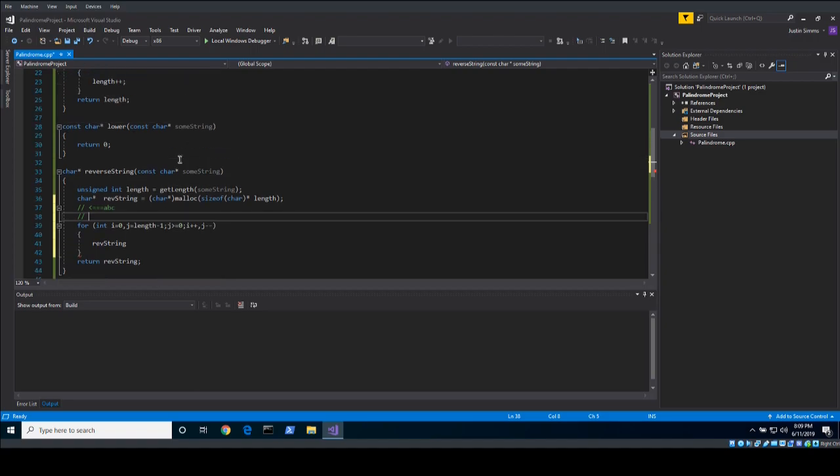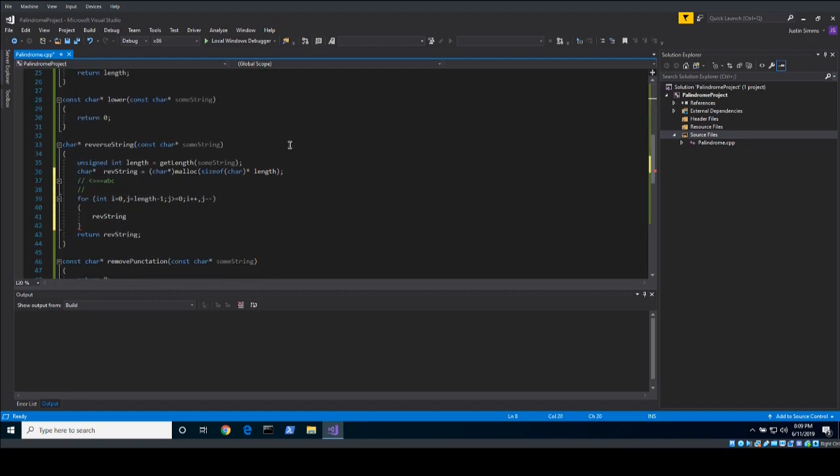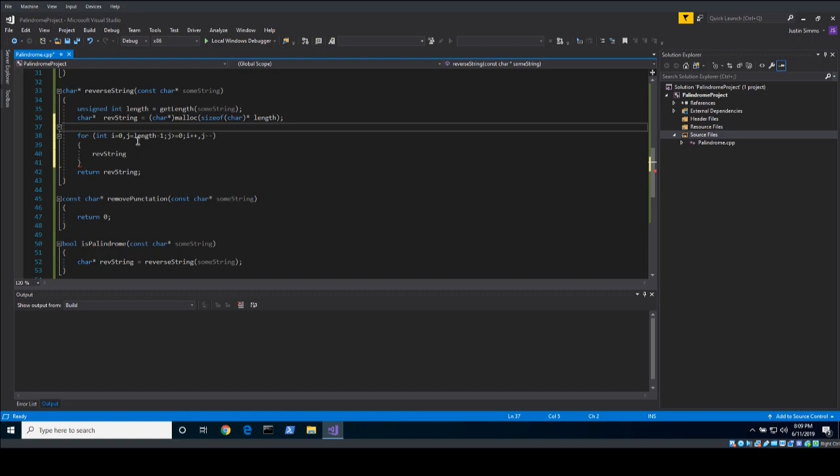Because remember, the point of a palindrome is the word forward is the same as the word backwards. Or a block of text, the same forwards as it is backwards. That's where we're going. Okay, so now reverse string. We've got the buffer. We're going to walk through the original string, but backwards.